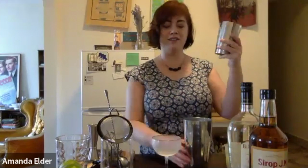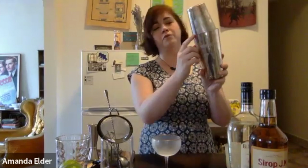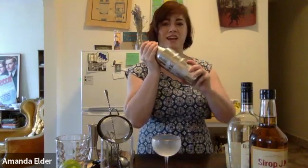So I put my ice in the opposite tin of the one that I put my liquid in, and now I'm going to put these puppies together. Now you'll see they're meeting on one side and gapped at the other. This is going to help give it a nice tight seal.